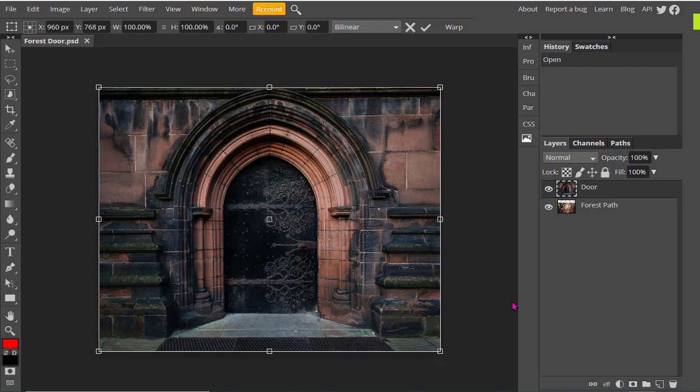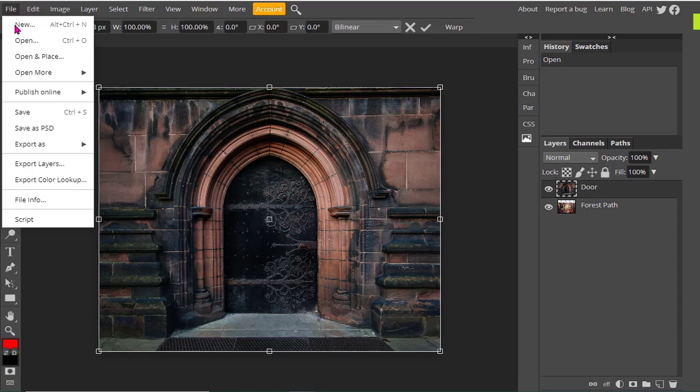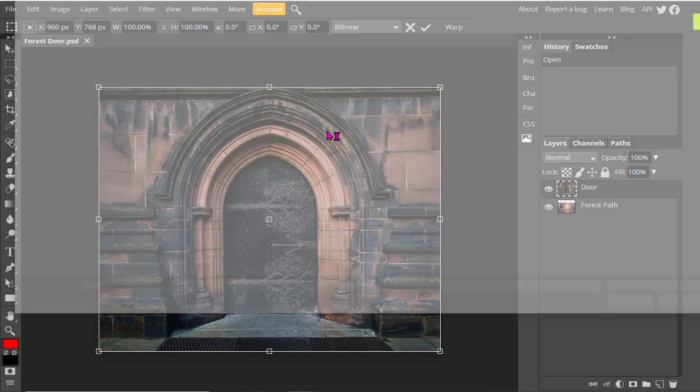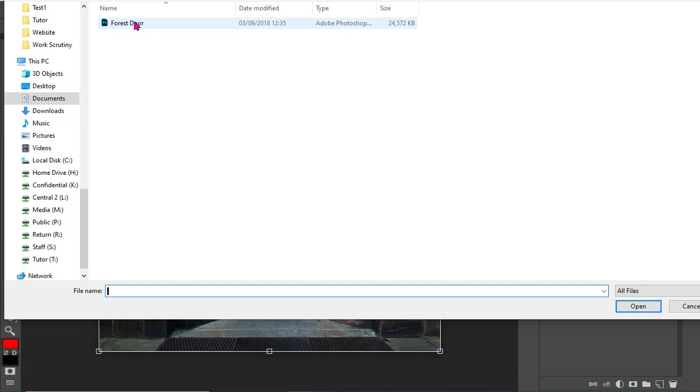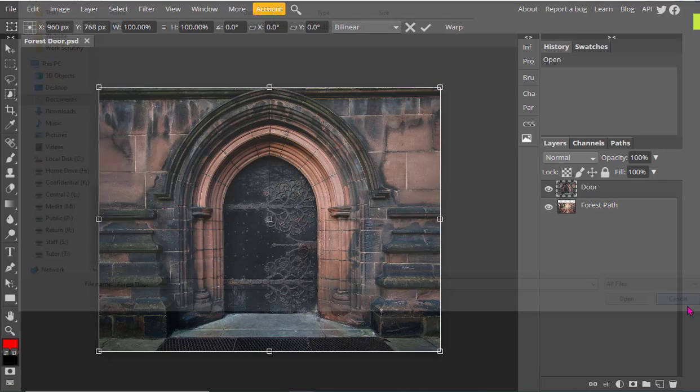This is a tutorial to show you how to use layer masks, courtesy of Adobe, but we're going to use Photopea.com. So once you've gone to this website, you need to download the image, which is a PSD, which is a Photoshop document, to your computer or laptop, and then you need to go File, Open, navigate to where that file is, and click Open.